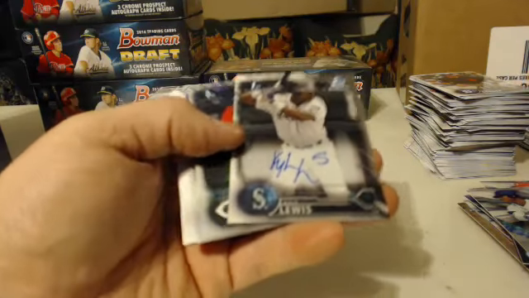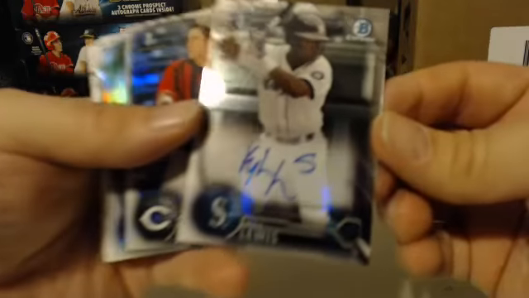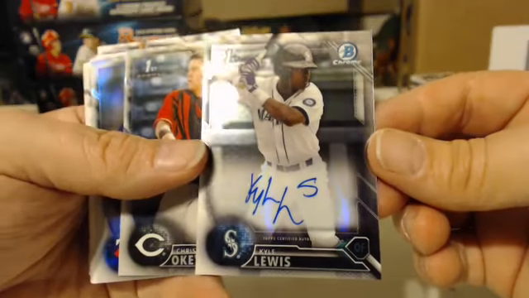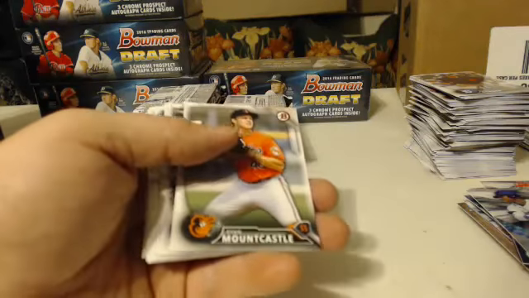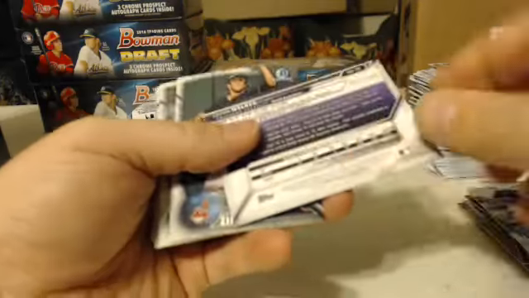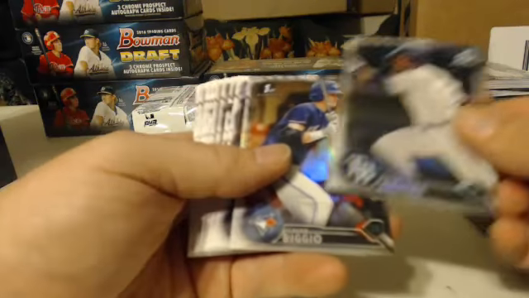Nice. Look at that. Mr. Kyle Lewis. I'm getting a little bit of glare from my overhead light. Okay. Oki and Jay. Colton Welker out of 499. There we go, 487. Okay. Hudson Potts, base auto. Bowers and Biggio.